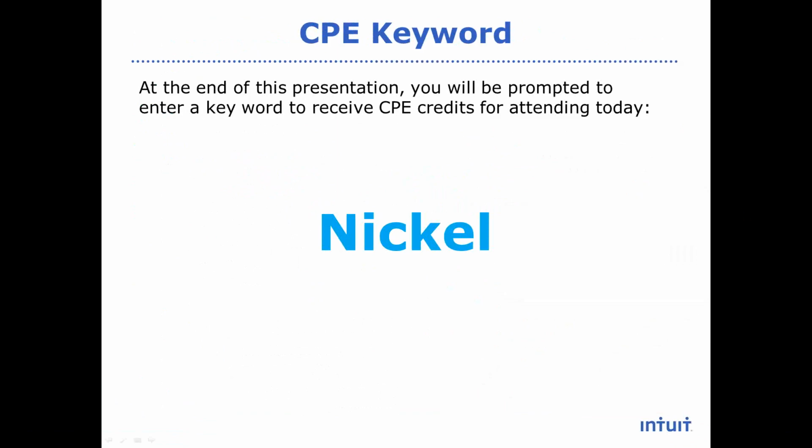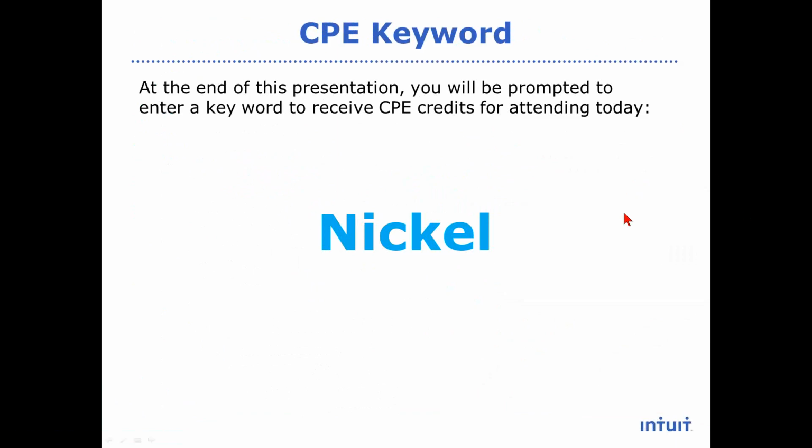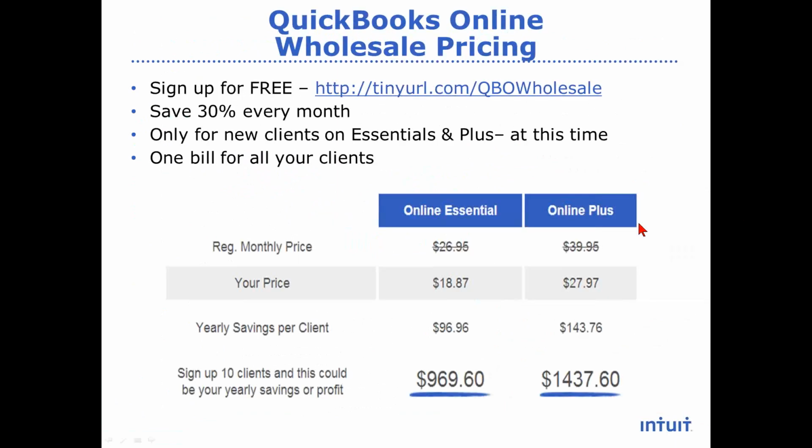Transactions grow, we talked about that. A rate sheet, yes, having a rate sheet is a good idea. Lori says she already has a rate sheet. Very good. Is keyword capitalization important? I don't think the capitalization matters here, but capitalize in for that keyword for nickel. Okay, so type nickel in there.